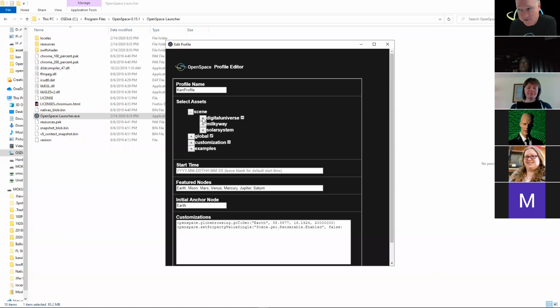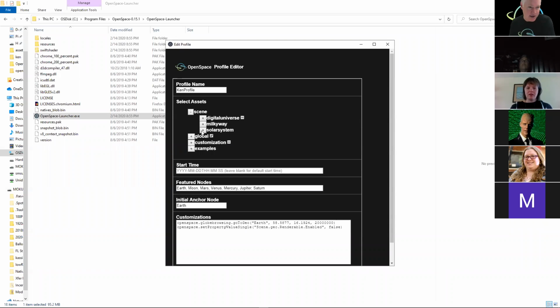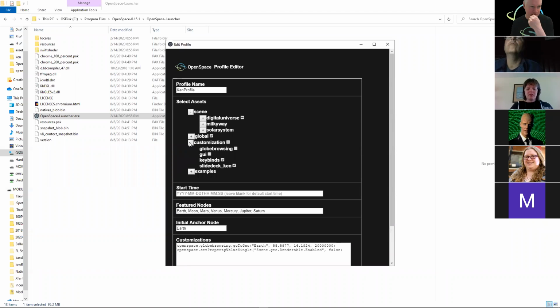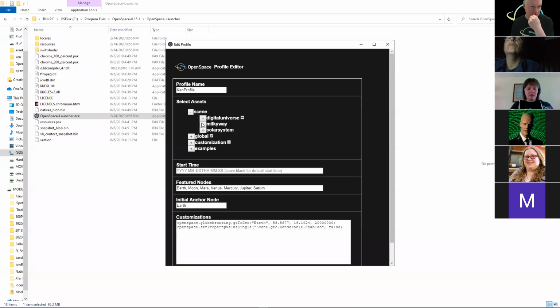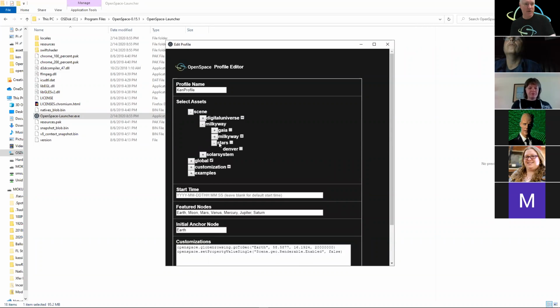Now, there is an alternative to Digital Universe, and let's see if I can find it. Is it under here? See where it says stars here? I can click out of Digital Universe, shut everything on Digital Universe off, and turn on Denver, and I've got a star set.